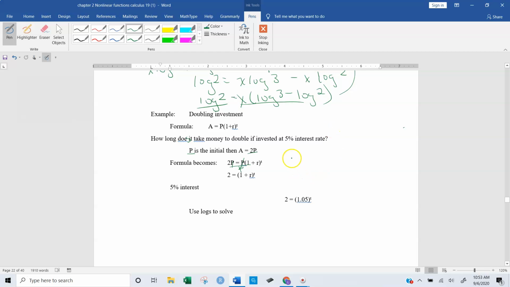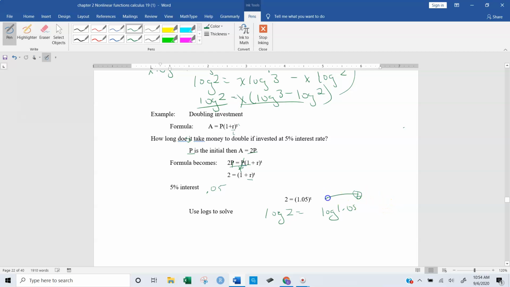Okay, we're doing this because it wasn't compounded. There's no n, so this n is actually 1 is what's going on here. That's why this simplified so far. I know r is our interest rate, 0.05, and I'm going to solve for t. So now we plug the 0.05 in here, and we get this. Well, to get t, it's in the exponent, so I have to use logs again. So we go log of 2 equals log of 1.05 to the t power.